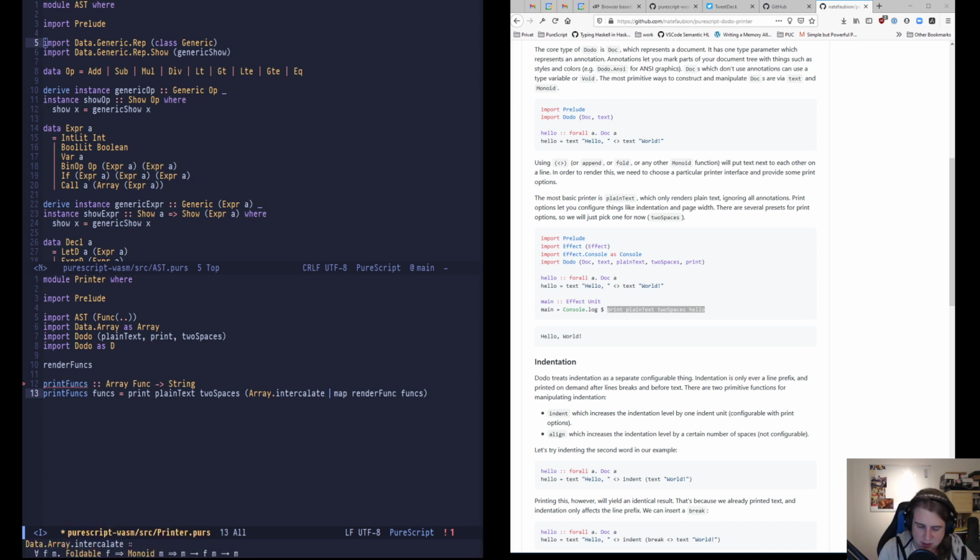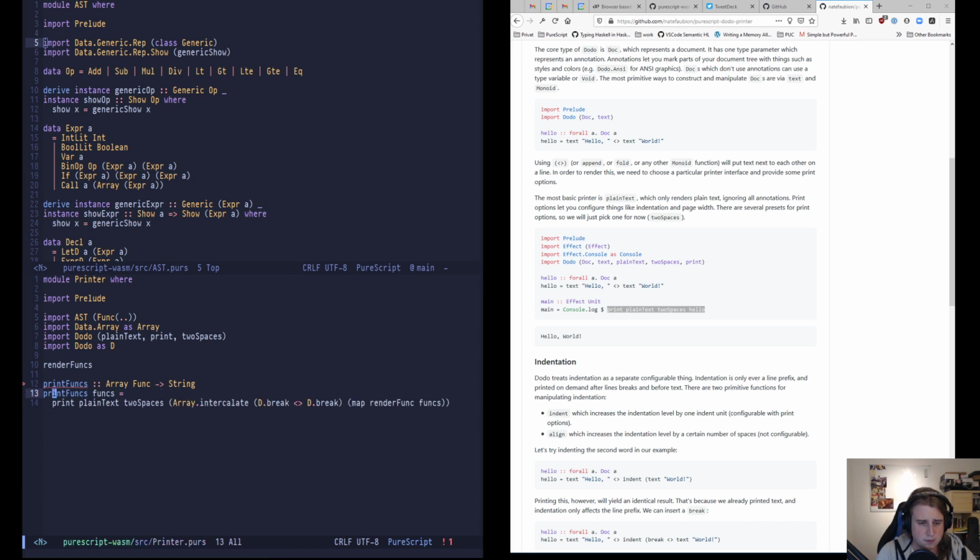So now to intersperse these, I want to do something like new line breaks, hard breaks. Is there a break thing? Yeah. So we're going to put like 2 breaks in there. That should be good enough. Right, I think so too.